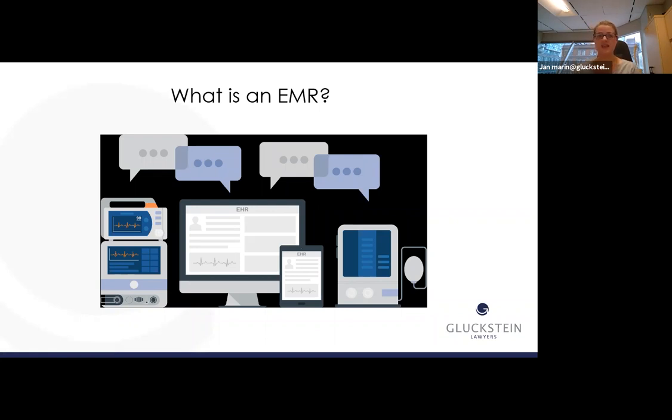Okay, so what is an electronic medical record, EMR, or EHR, electronic health record? There is no standard system in place. These are computerized records, and it can include anything from nursing notes to imaging, doctor's reports. All of these things can be encompassed in a medical record. Now they can be actually all housed in an internal electronic system. There is no one specific system in place. There's many, many different ones.